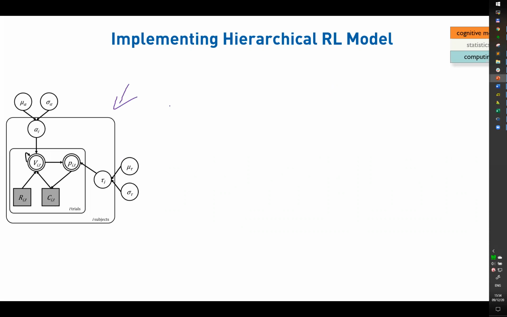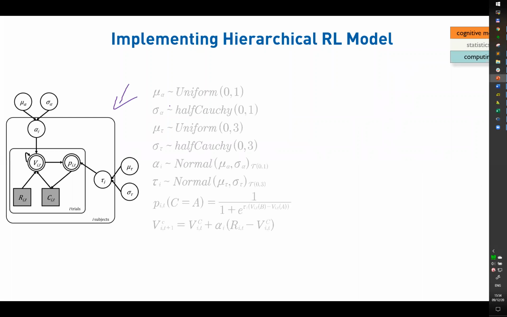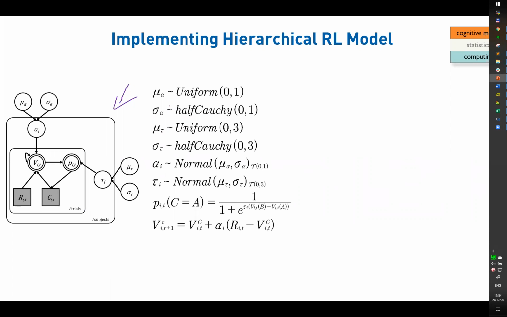Again, this is the graphic illustration, the same as before. And here, that's the formalization of it, the equations, if you may. What I said a second ago is that the cognitive model per se is always identical. That means these two lines here, they reflect the Rescorla-Wagner value updates with the softmax choice rule. This is identical as before. Great. And what are these things?